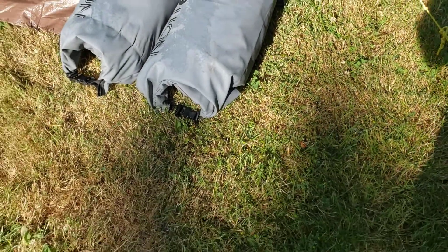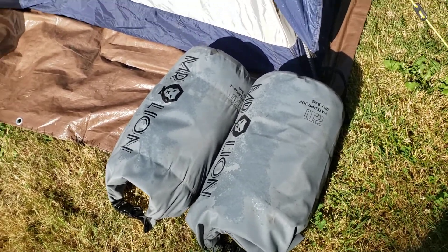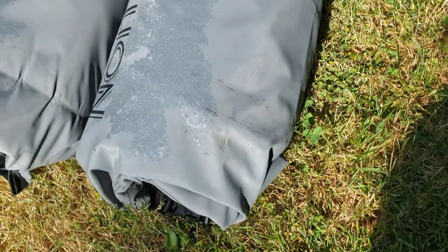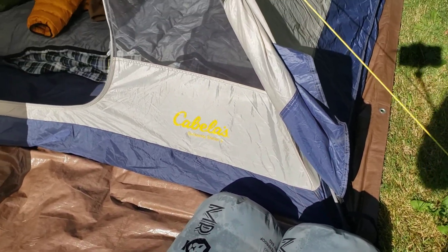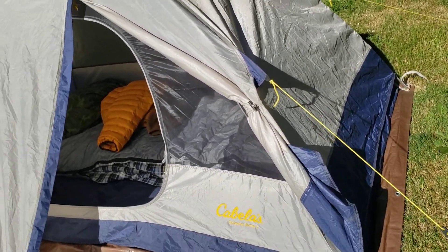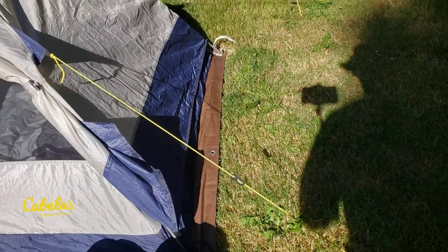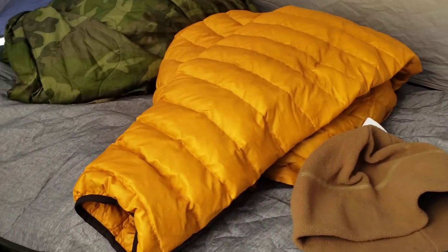Those are the two dry bags I carry — you see them in my motorcycle pictures, one on either side of my panniers. One thing about the dry bags and carrying the rain fly — as you can see there's some moisture and condensation. I also cover the motorcycle at night because it will get wet. A lot of people will not bring a rain fly to reduce weight and space, but I always have it. The rain fly provides protection, privacy, and stability with tie-downs to the guy wires.